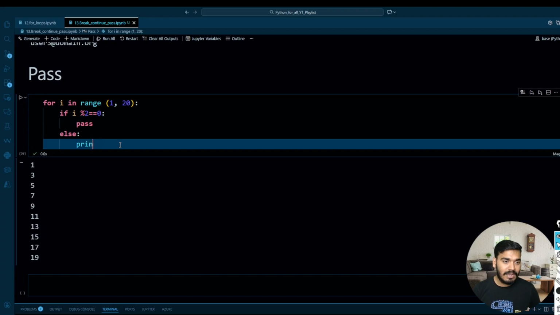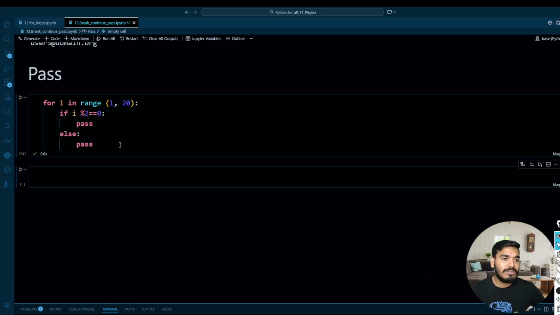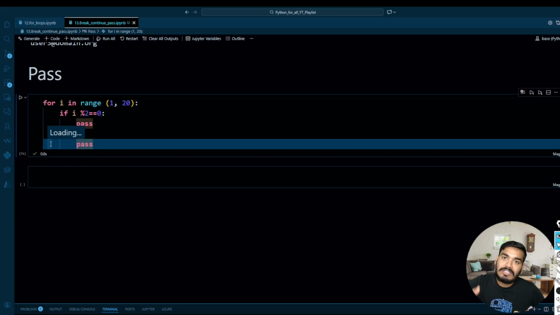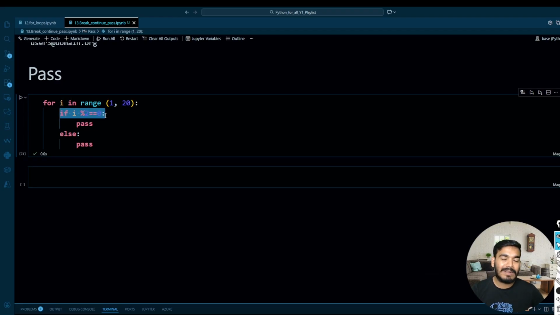Okay, or let's say if you are more confused, I can write it over here also. So this pass is working as a placeholder, and it is not throwing any error, and it continues the sequence of code and executes as well. So pass is nothing but a placeholder used in the code for a temporary purpose, to just avoid any kind of error. Clear? It means that this line of code is executing, but it is dead as of now. There is no dependency, or you can say there is no meaning of this line of code as of now in this sequence of code.